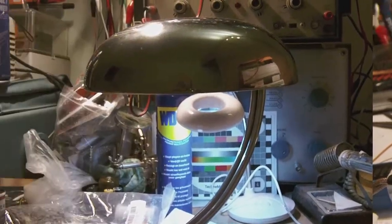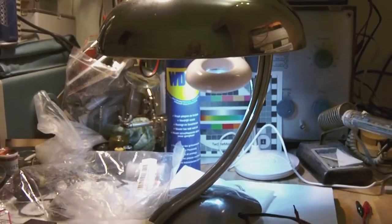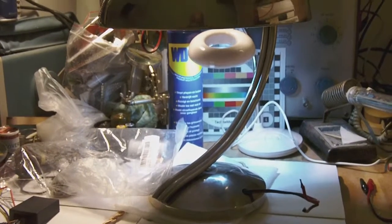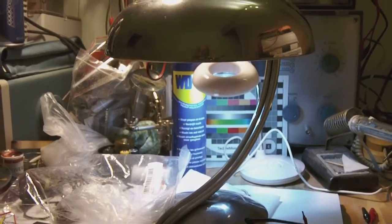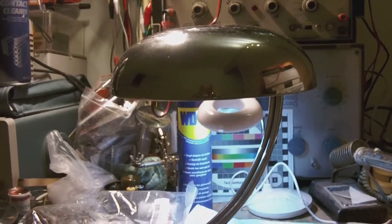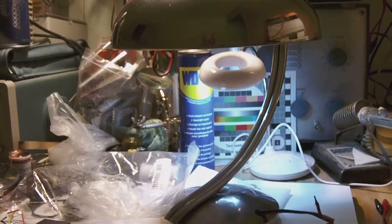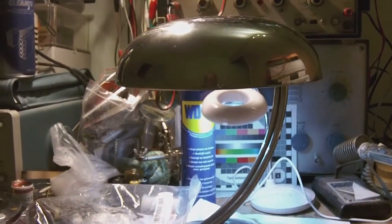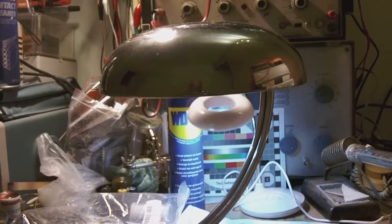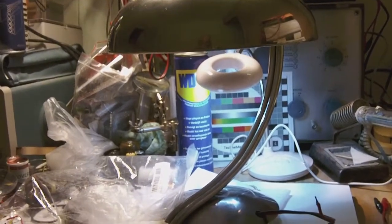All right, this is the light, or the lamp, as it is at this moment. It's not finished yet. I still need to build in a switching mechanism. And then, of course, I need to test it and to give it yet another thorough cleaning. But this is how it is supposed to have looked once reassembled. Okay, and this is not what I got when I bought it. It was in three different parts. And it looked really beaten up and dirty. So let's get on with it.